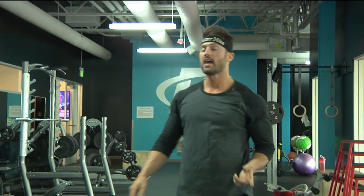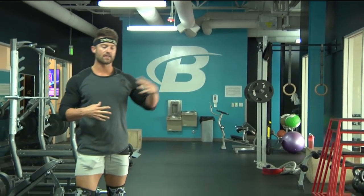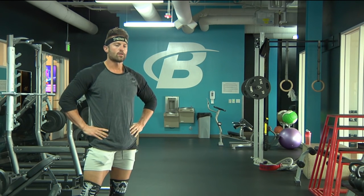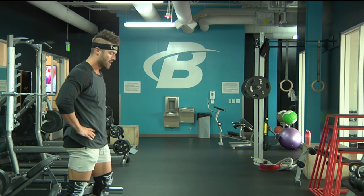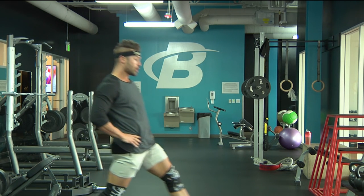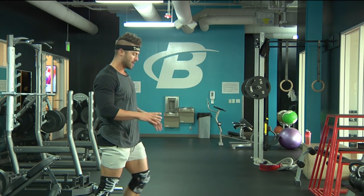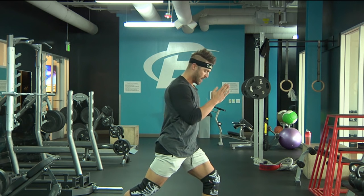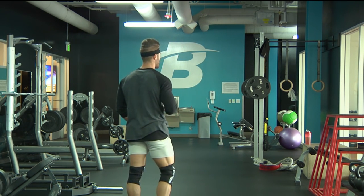So lunges, a lot of people make the mistake of taking too big of a step. And you really want to get to a point where you're coming down right at that 90 degree angle. So don't take a huge step. It's not going to be as advantageous as if you take a good step and are able to drop straight down, get a better range of motion that way.